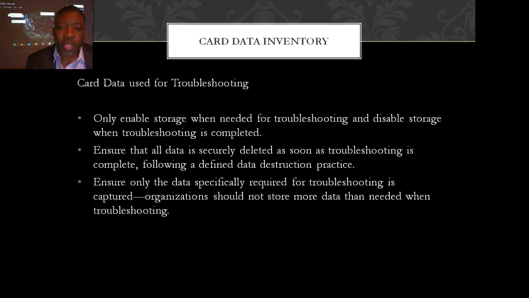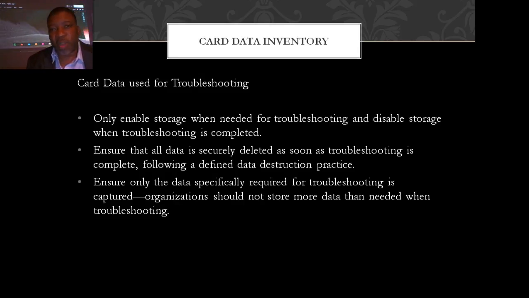Card data used for troubleshooting. All right, so I mentioned testing. So when you have cardholder data and you're troubleshooting your system, let's say you found that there's a vulnerability or a leak, or you're just creating a new application or a new system and you need to test. Well, cardholder data can be used for troubleshooting. So my points here: only enable storage when needed for troubleshooting and disable storage when troubleshooting is complete. Once it's done, it's done. Make sure it is deleted by the proper methods. Ensure that all data is securely deleted as soon as troubleshooting is completed following a defined data destruction practice. I just said that. And ensure only the data specifically required for troubleshooting is captured.